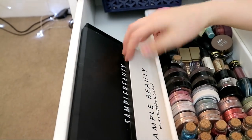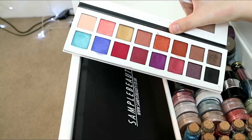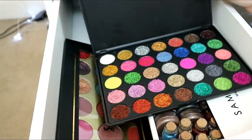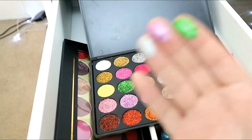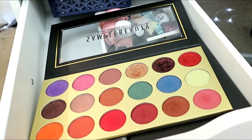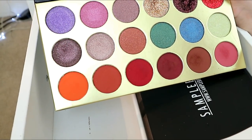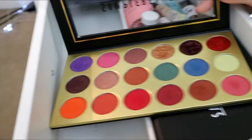These extra palettes include the Sample Beauty Kismet palette — a lovely bright colourful one — the Sample Beauty Ultimate pressed glitter palette, which I'll swatch a couple of. I do like these palettes but I prefer using loose glitter. There's also another Sample Beauty palette. What I mean by private label is: there's a company called Jolie Beauty getting very popular on social media, but Sample Beauty has all the same palettes for much cheaper. So if you're looking at a Jolie Beauty palette, check Sample Beauty first.